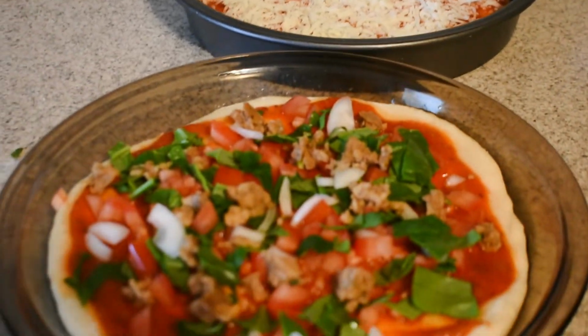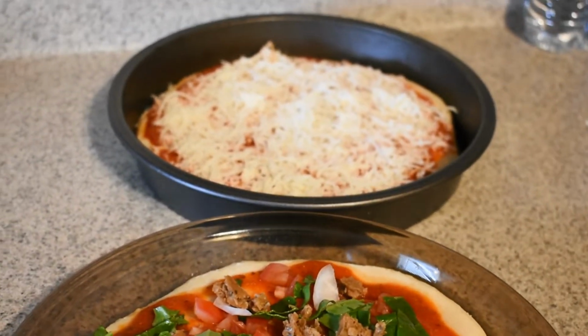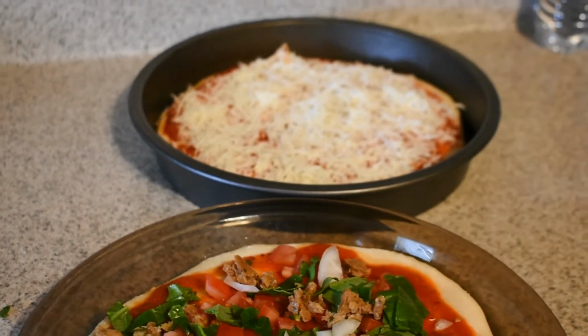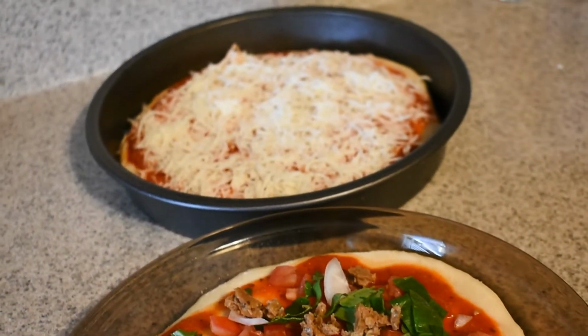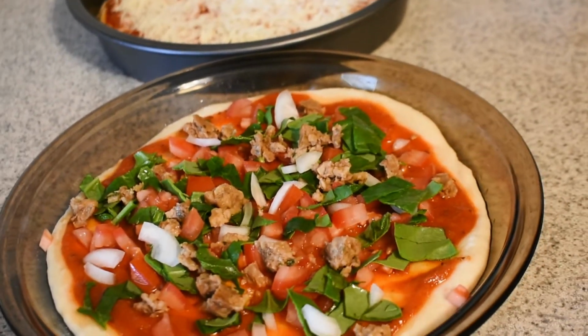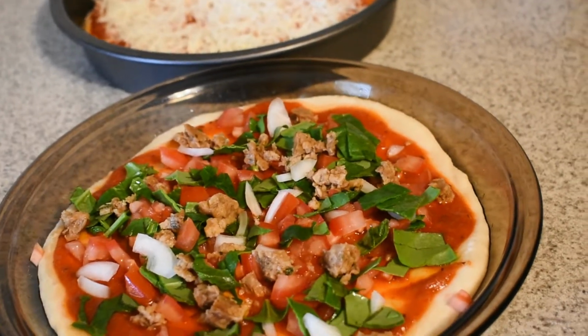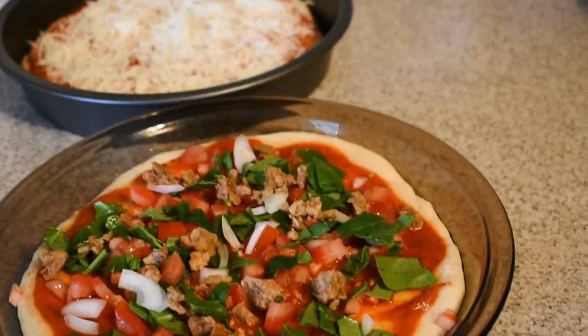Here's the last 2 pizzas. So I just bake them 2 at a time at 450 for about 15 to 20 minutes. And then they come out nice and crispy. I do mine without cheese because I'm allergic to dairy. Sometimes I use vegan cheese, but today I'm just doing it like this. And it still tastes really yummy.